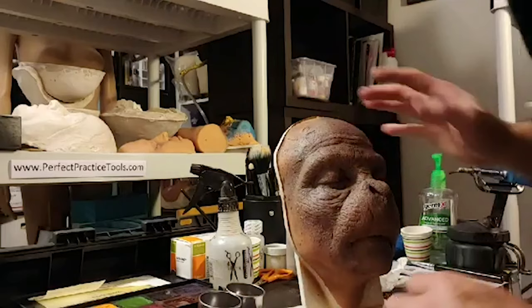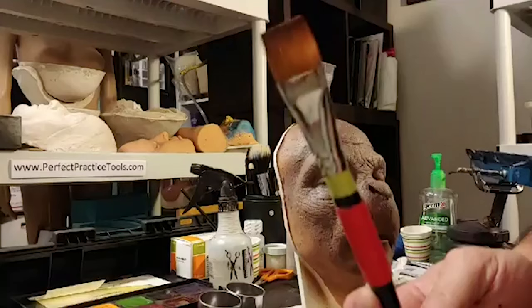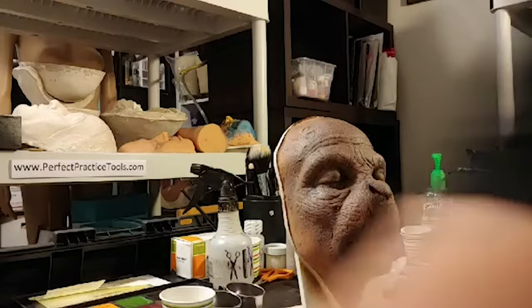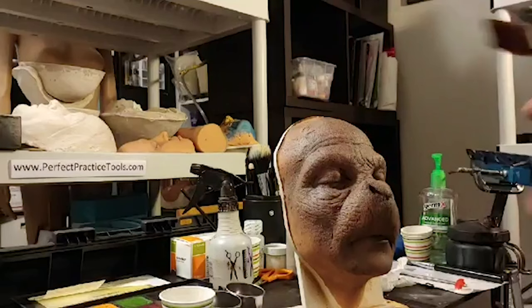All right. So to take it off, make sure you have a removal brush. This removal brush will be only for removals. You're not going to put paint in it. You're not going to put anything else in it. You're going to use it strictly for removal. You're going to take your isopropyl mirror state if you are working on someone's skin. Do not put the isopropyl mirror state on the practice head because it will absorb and you won't be able to apply the prosthetic again.